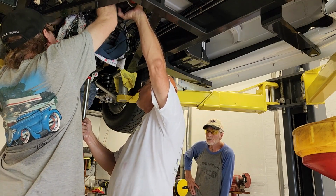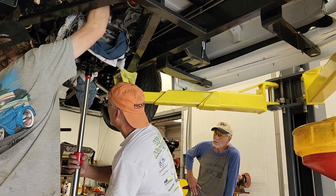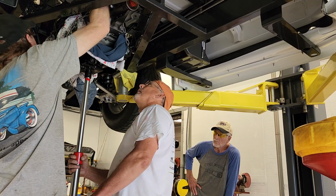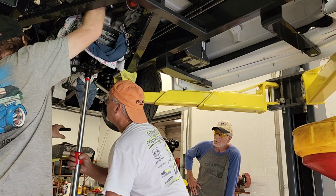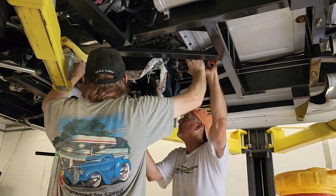So you're going to need to pull this down a little. All right, hold on. That's going up. I'm going up. Go ahead. Stop. Need a little more? No, I'm actually good. If you need to go a little more, you can. Well, just drop the back of the motor just a hair. Go ahead. Stop. All right, now we're good. Take it slow. Hold on. Give her just a hair. Go ahead, go up a little bit.